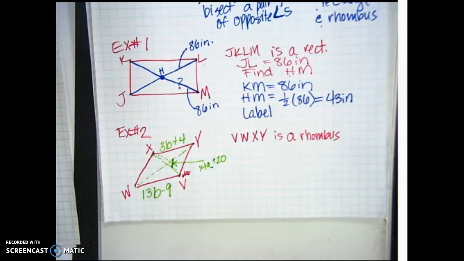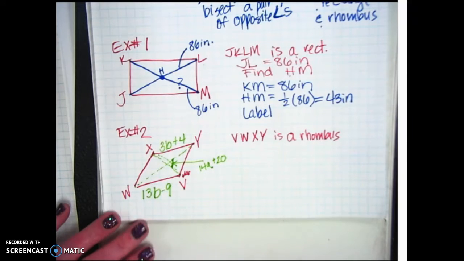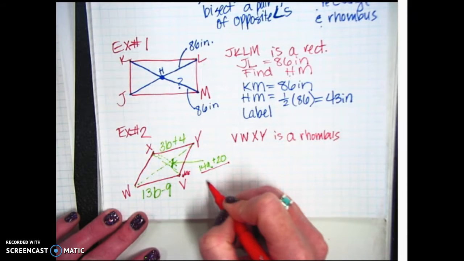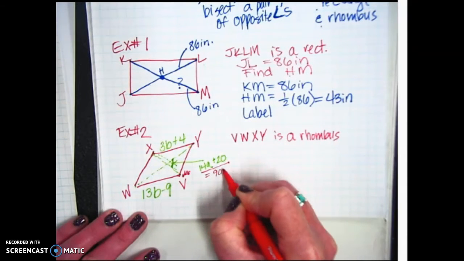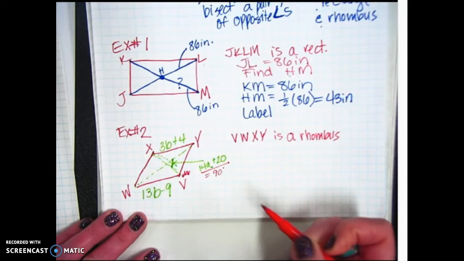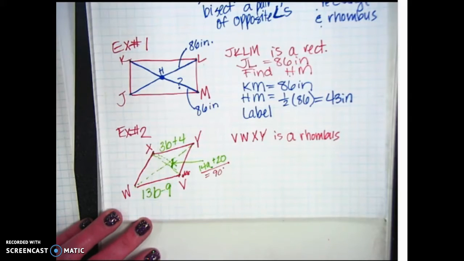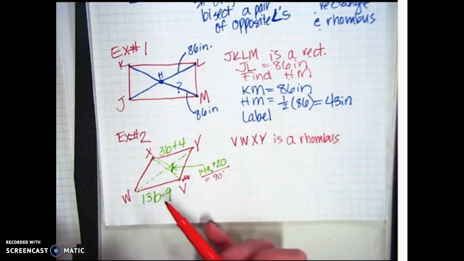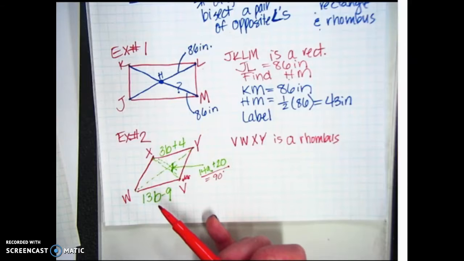Okay, because if you go back up to the top, what did we write about a rhombus? Two things about its diagonals, right? The first one was the diagonals are what? Perpendicular. Perpendicular should trigger what? How many degrees in your brain? 90. Okay, so this angle right here, we know is probably going to be equal to 90. And the other information we know about the diagonals is that they bisect a pair of opposite angles. Well, they're not asking anything about opposite angles yet, but maybe we'll get there.